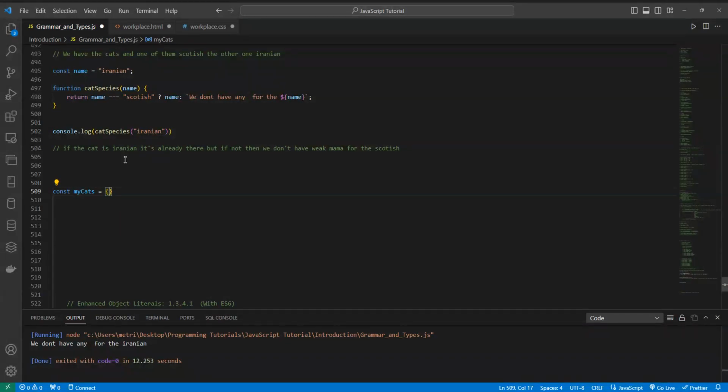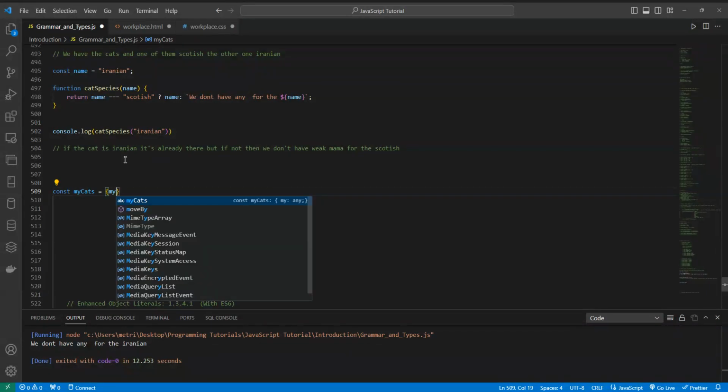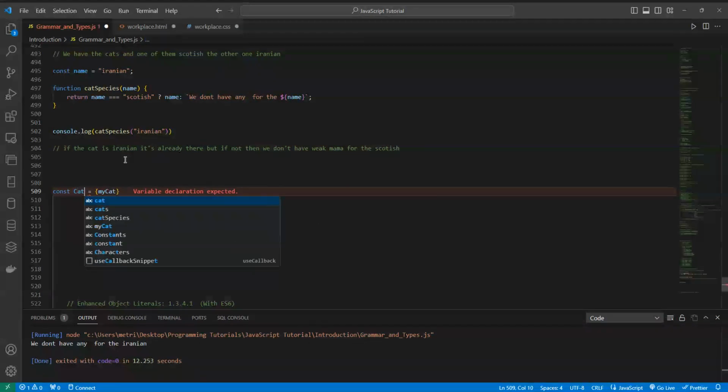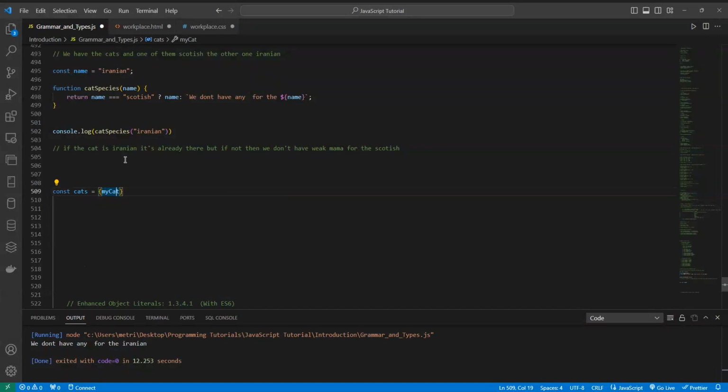We can say cats, and I can say my cat, and I can put something else there. This is a key-value pair. My cat is, let's say, Polish cat, and you can say getCat in this case.